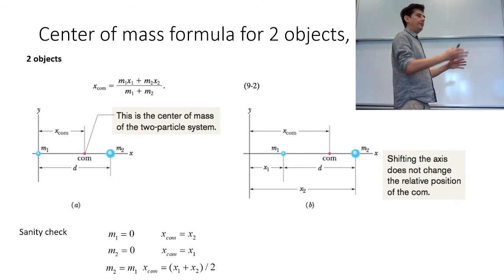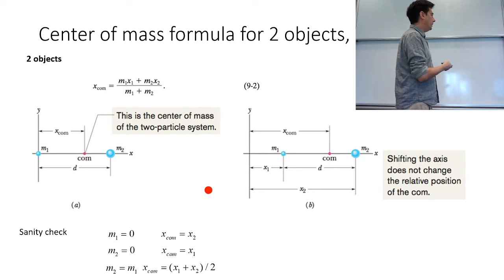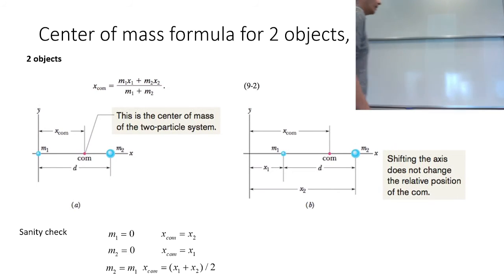Of course, you have to be consistent in the way that you use your axes, right? So for example here, say this is 2 centimeters out from here, of course the center of mass will still be 2 centimeters from here, but the answer that you get when you calculate the center of mass will be this distance, according to how you define your axes. So if this was 2 centimeters and this was 1 centimeter, then you'd get an answer of 3 rather than 2 in this case. But physically, it's the same position. It's just that you're using different coordinates. Okay.